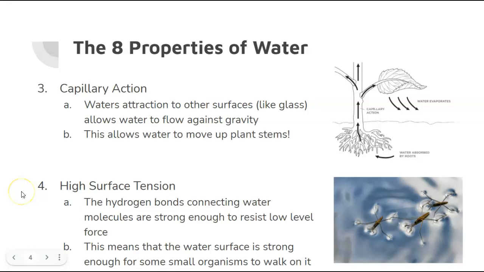And then high surface tension kind of deals with cohesion, again. So because those hydrogen bonds connect water to water, they are weak. They're weak hydrogen bonds, but they're strong enough to resist low-level force. So like little tiny bugs, like these water striders right here, they can actually walk on water because the bonds between the water molecules are strong enough for them. We can't walk on water because we're a little bit too heavy, we're a little bit too forceful on those bonds. But really light insects or like leaves, you've seen leaves float on water, and that's because the strength of the bonds between the water molecules are strong enough to resist that low-level force.